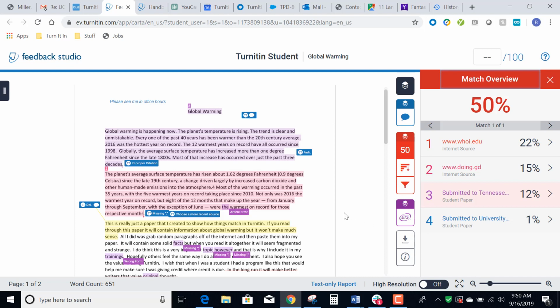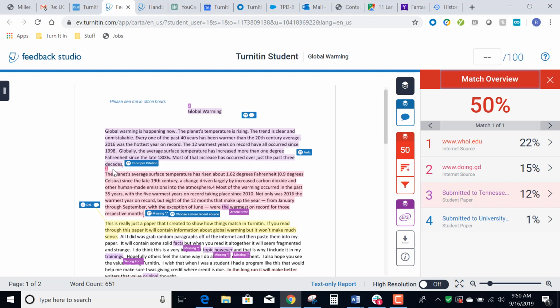Now keep in mind, Turnitin is never going to tell you that plagiarism has taken place. We are simply going to let you know where things have matched. If you have cited your sources correctly, then most likely plagiarism has not taken place. We want you to use this as a learning tool and to bring things to your attention that you may not have been aware of. Just because it is matched does not mean that it is necessarily plagiarism.